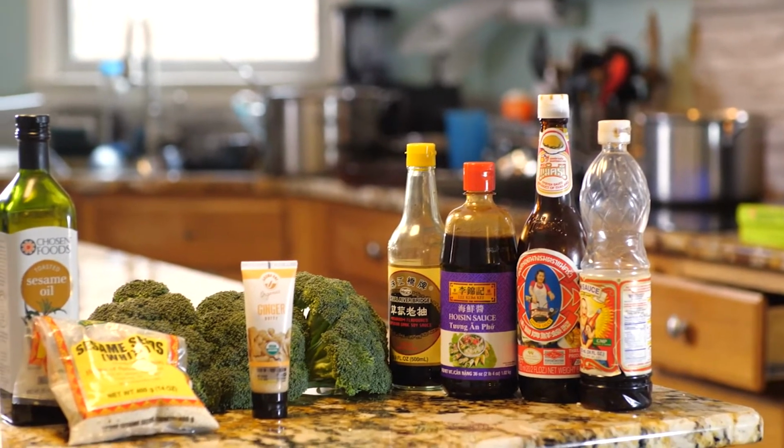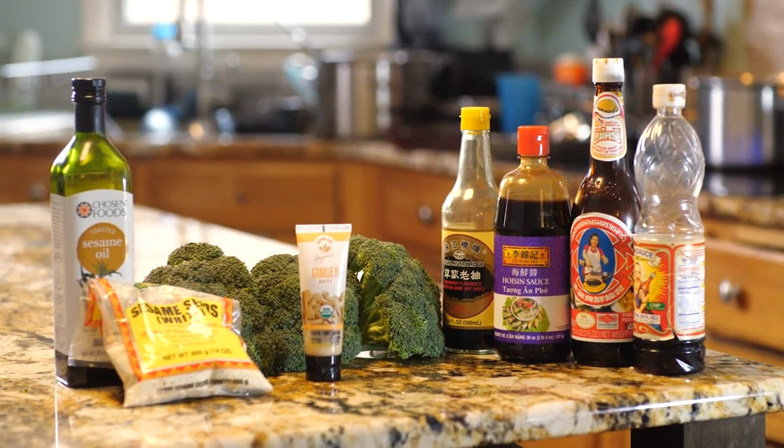We're going to need soy sauce of some sort and oyster sauce, and preferably fish sauce. The fish sauce and some of the other things I'm going to be using are optional, but you absolutely need to have oyster sauce and soy sauce. Soy sauce, easy to find. Oyster sauce, it should be in the international aisle of your local food store. It's exactly what it sounds like. It's sauce made from oysters.